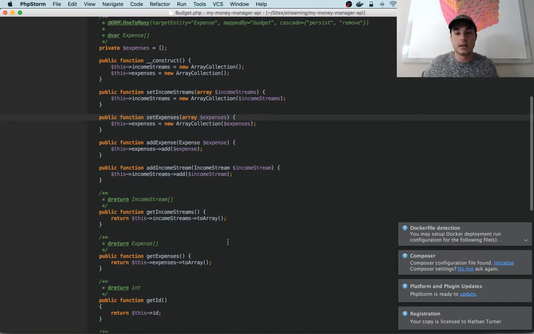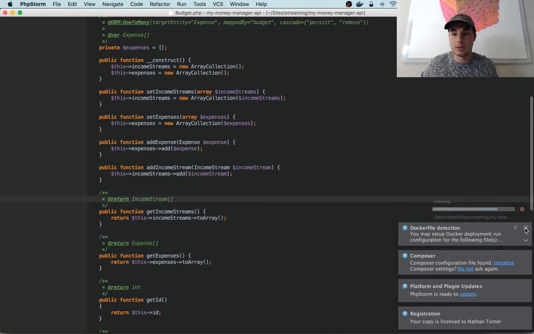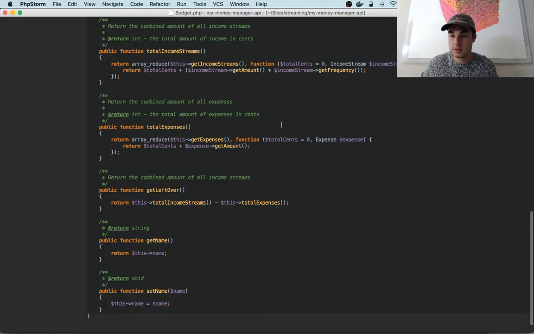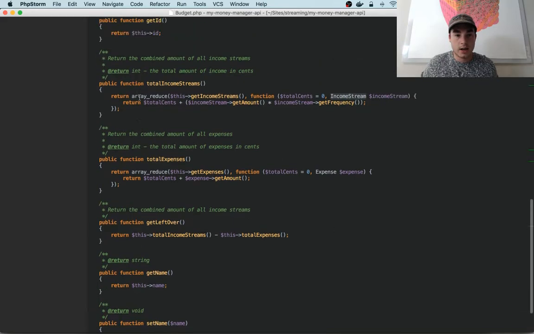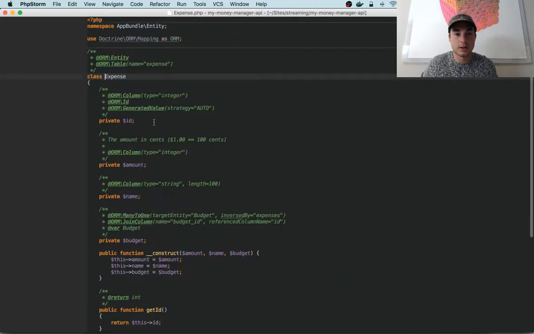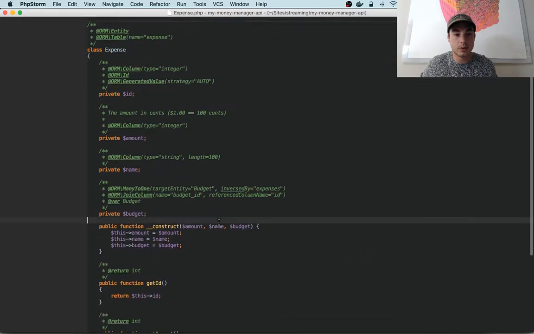Now let's head over to our income stream object. Let's get rid of all this first. And yes, so we're going to go to the expense object, and we want to add a flag here.